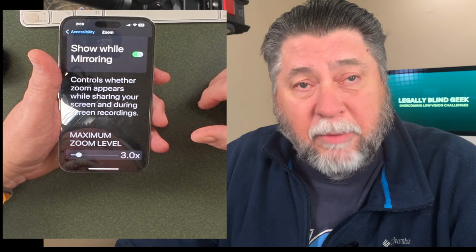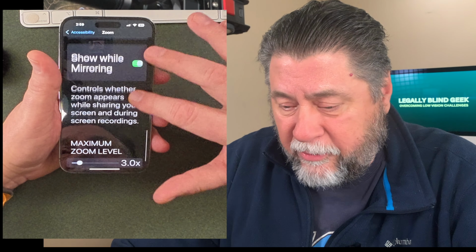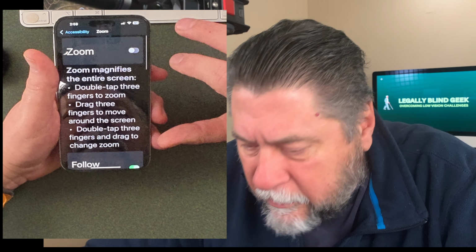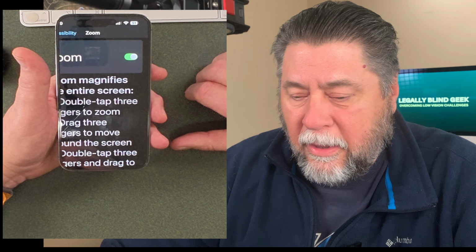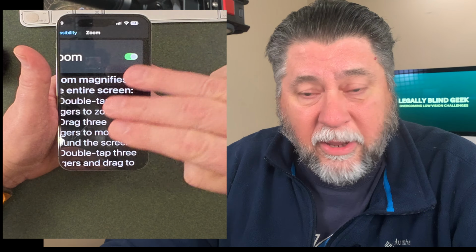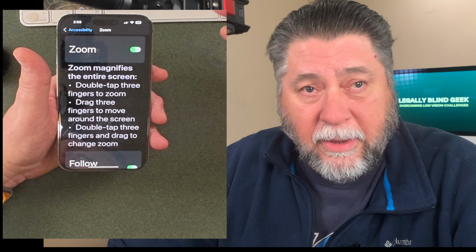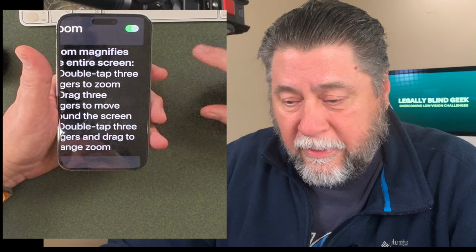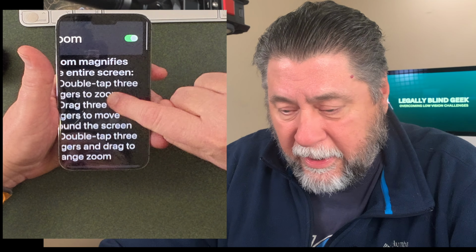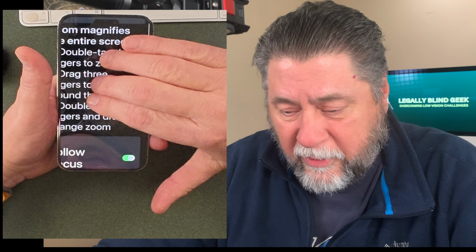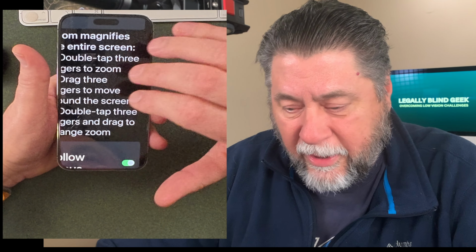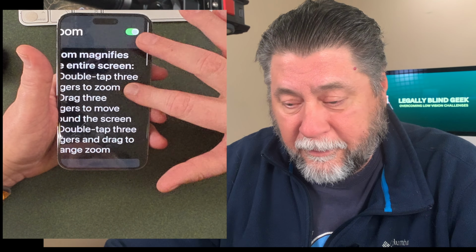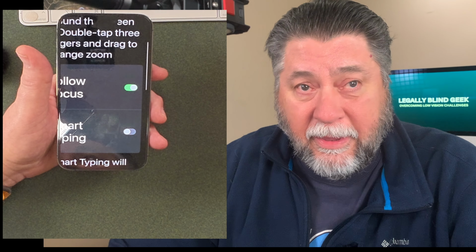Now, there's a couple different ways we can turn zoom on. You saw at the top of the page up here, there's this toggle. I can turn that on, if I can find it. There we go. And then if I take the 3 fingers and double tap, that turns it off. The 3 fingers, double tap will turn it back on. And then I can take 1 finger and I can move it up and down the screen. I can take 3 fingers and slide it this way or slide it that way to move the margins from right to left. And then scroll up and down using the 1 finger. Make sense? That's how it works.